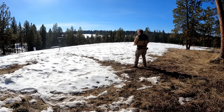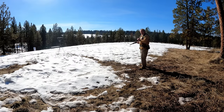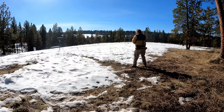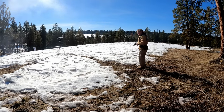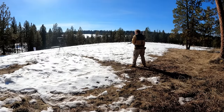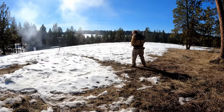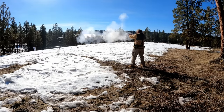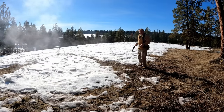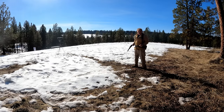1161, 1126, 1111. You see how I'm pushing up that ramrod? Different models will have a catch. This one doesn't. 1138, 1148, 1102. Let's go crunch the numbers.